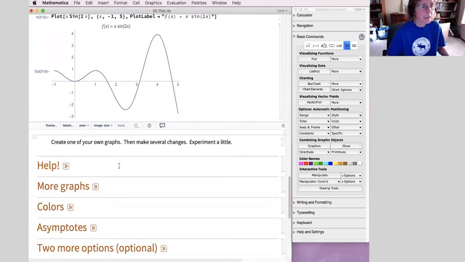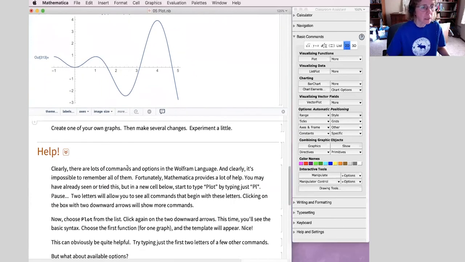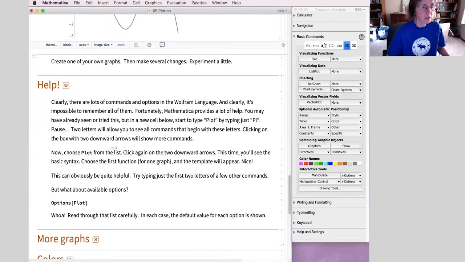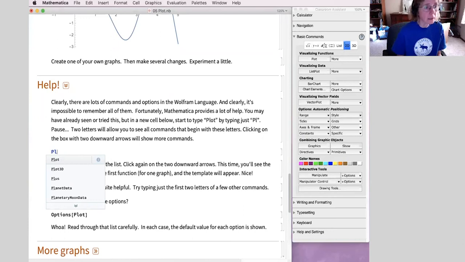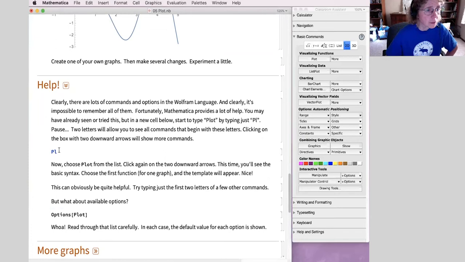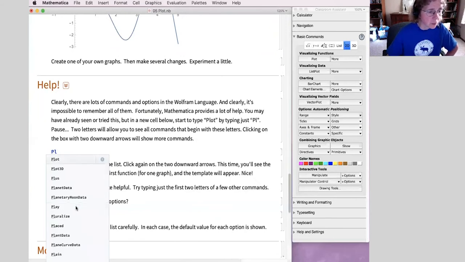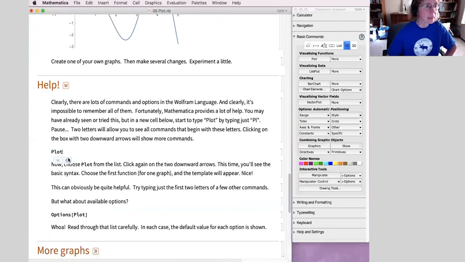All right, helping. A little tiny bit of help. We will come back to much more later, but right now I just want to start with the bare minimum. I'm going to start by typing PL because I know that's how my plot command starts. There are a bunch of different commands that start with PL, and there are double arrows down here. I can show this. My list will go way off of your screen, but there are lots. Okay, right now I'll just come back to plain old plot, and we'll do that.